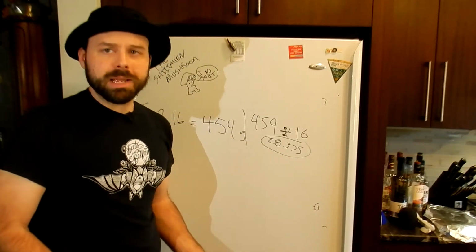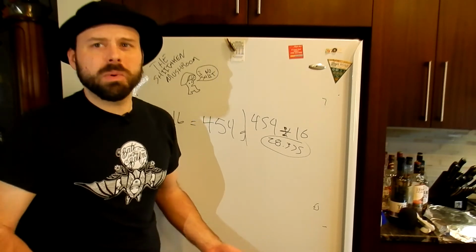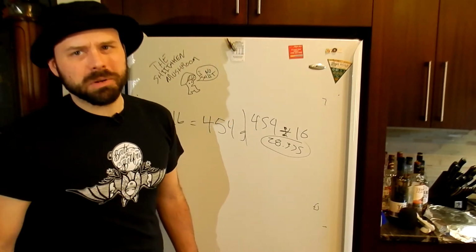A typical burger patty is about 3 ounces, unless you're going quarter pound or something beefy. If you just want one big burger, that's quarter pound, 4 ounces. Otherwise, 3 ounces is a typical patty.